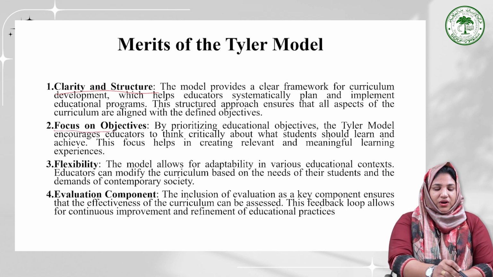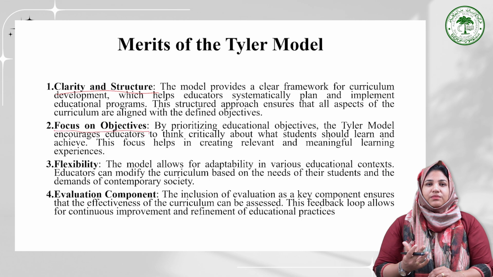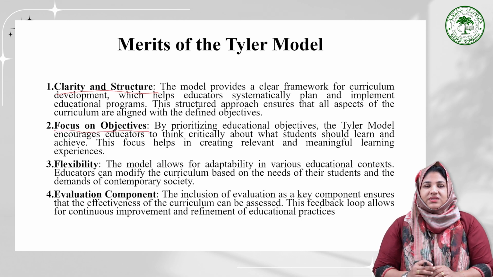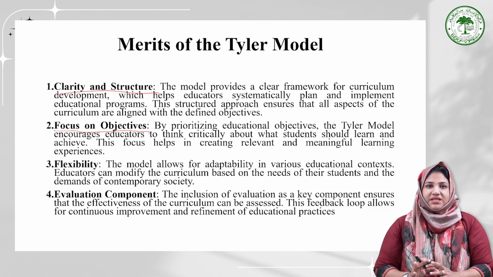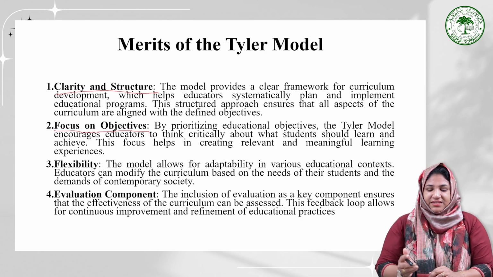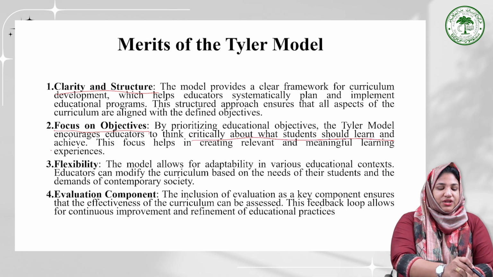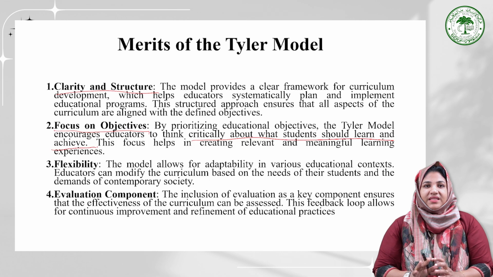Next one is focus on objectives. Objectives are more focused over here, because there is a very administrative objectives. That means we are able to administer those objectives, and by considering several factors in the demonstration model through Taylor approach, we are focusing more on the objectives. That means we are very critically aware about what students should learn and achieve. That concept is very much clear.